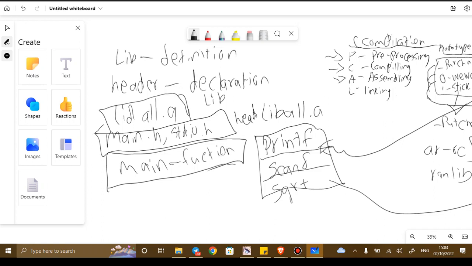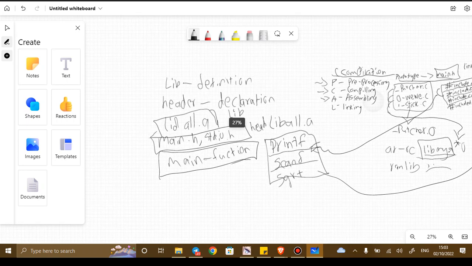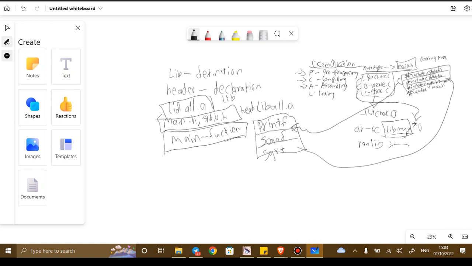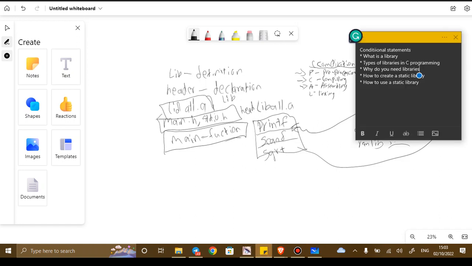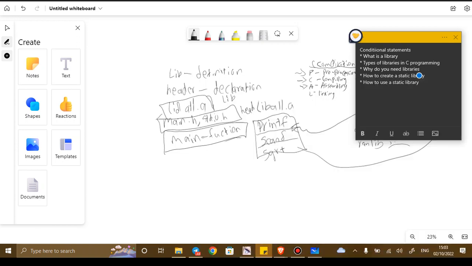Main function is where you invoke the program to run. Up to there, do we have any questions? Do you guys understand why we need a library while coding?